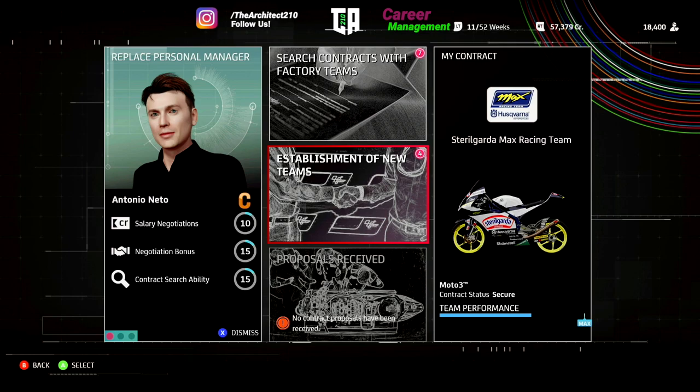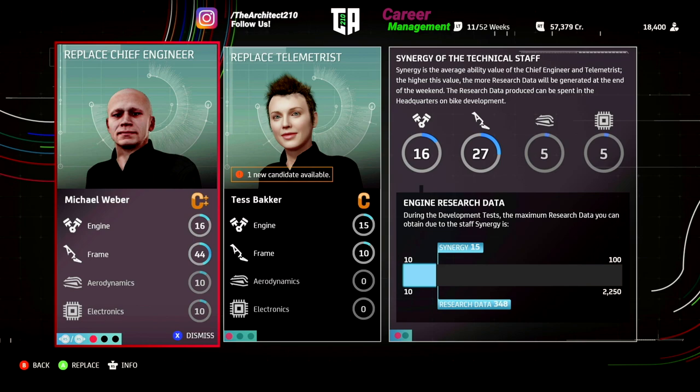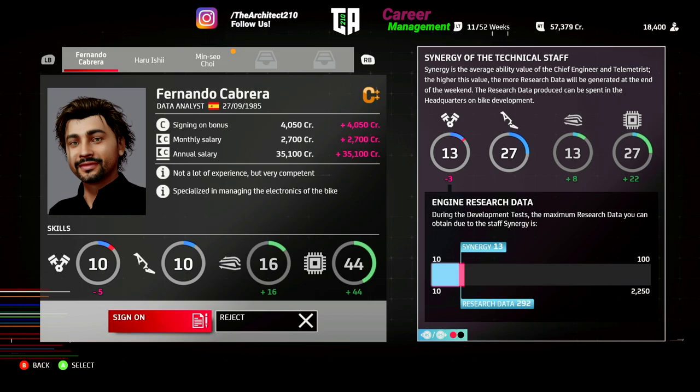So technical staff management, let's have a quick look here. So we're looking for some improvements in the engine and frame area. Let's have a look what we've got. Fernando, so he's aerodynamics and electronics.